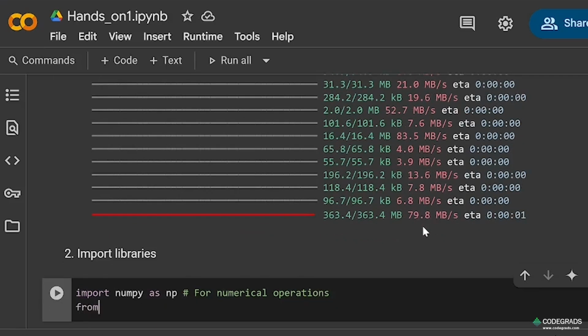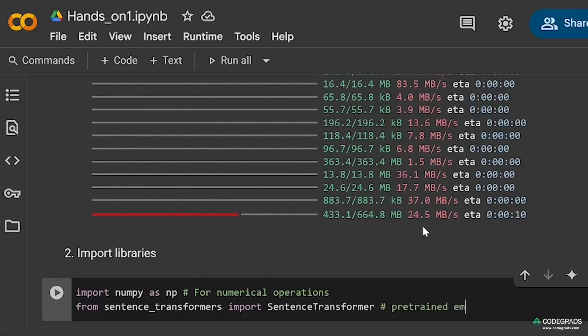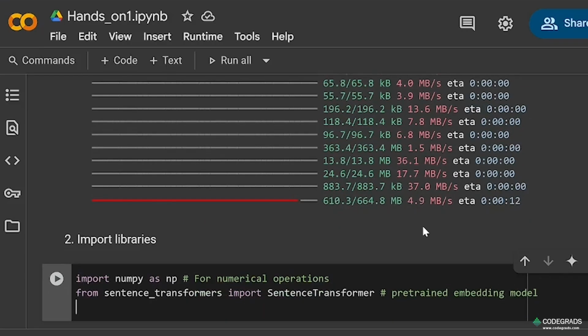Then from sentence transformers we'll import SentenceTransformer, which is the pre-trained embedding model. Then we will import chromadb. This is the Chroma vector database.